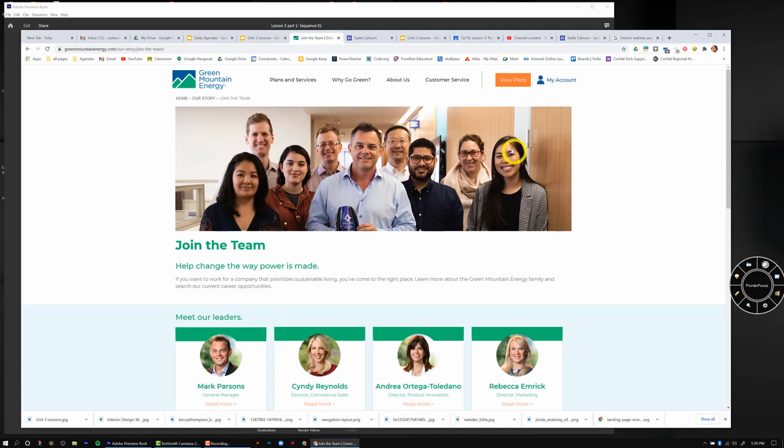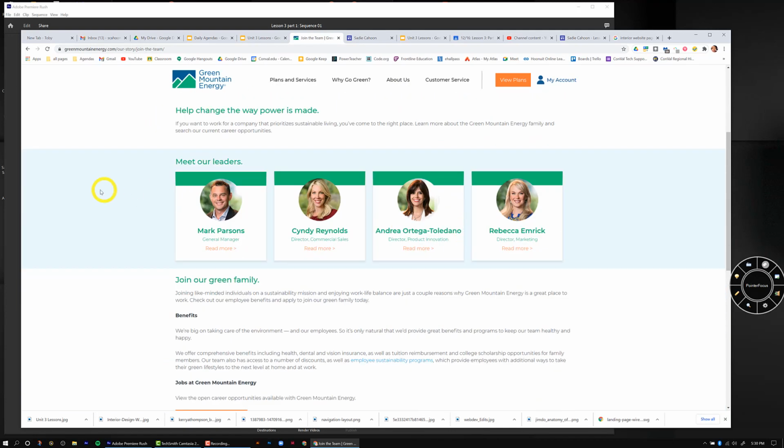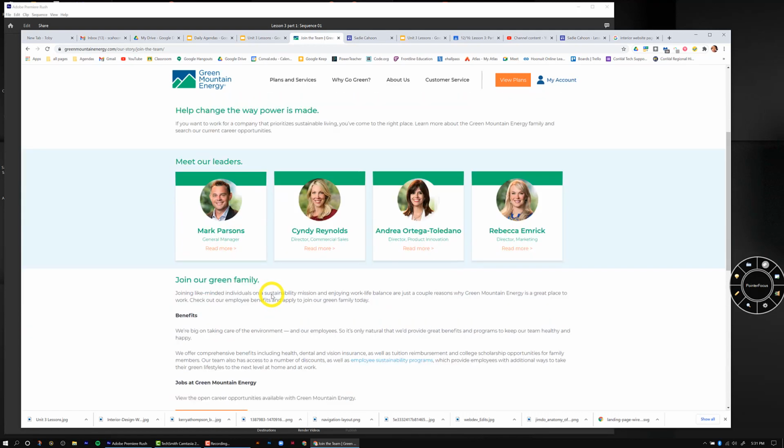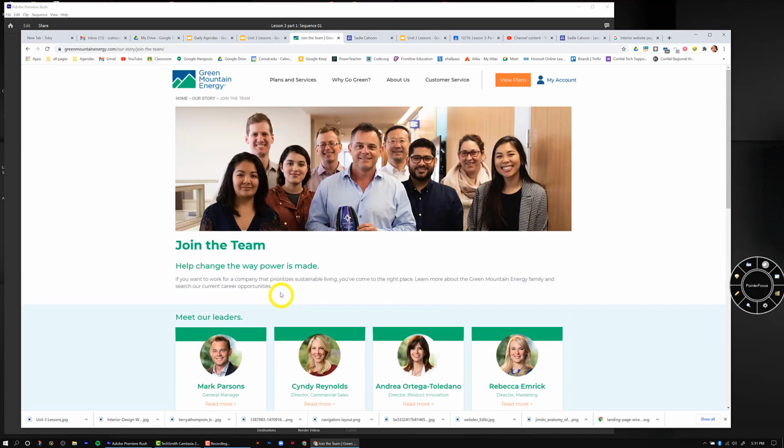Here we are again with the image at the top, this blue bar, and some people are pulled out, but we're reusing these items. We're not recreating them. So part of what we're going to be learning is reusing items on different pages, and how you can use the same page over and over, just adding different content.